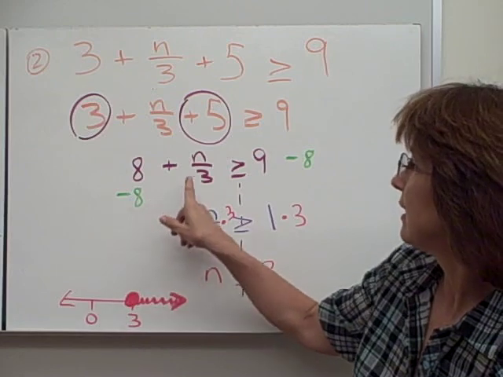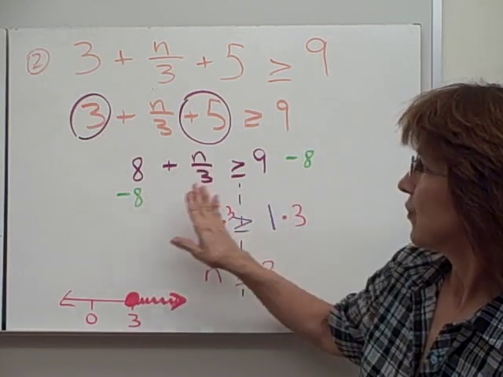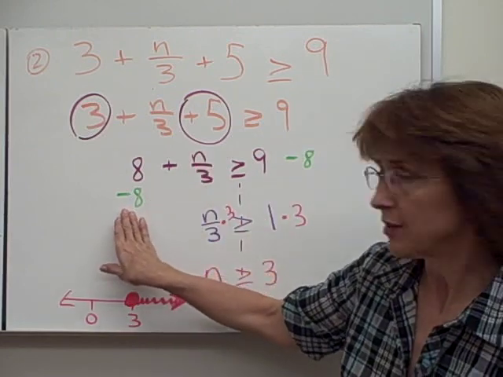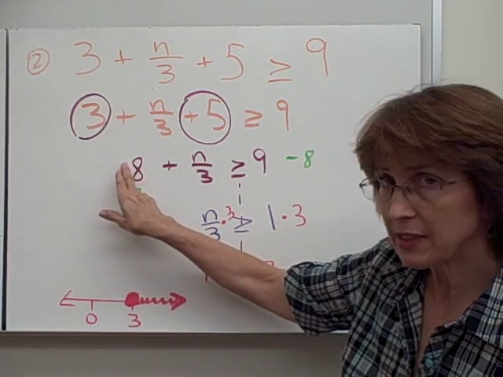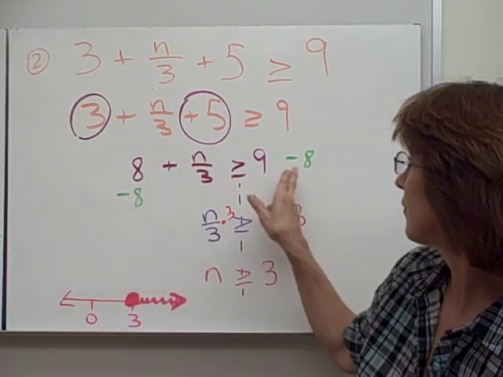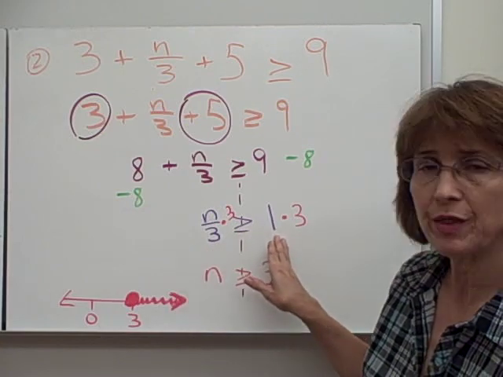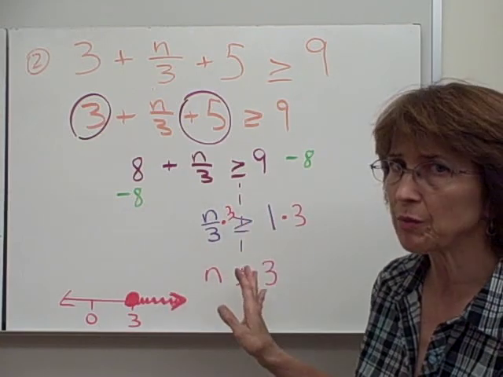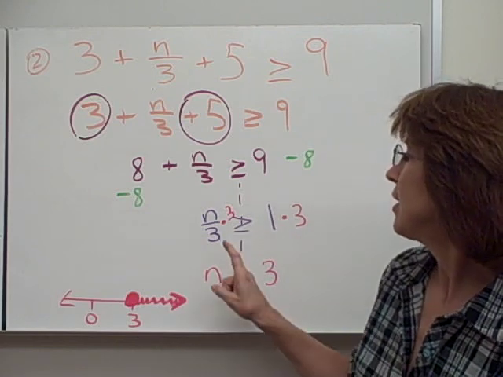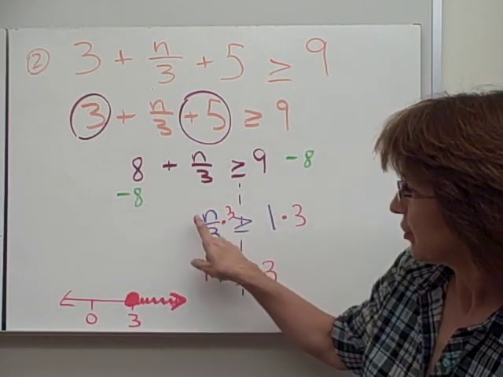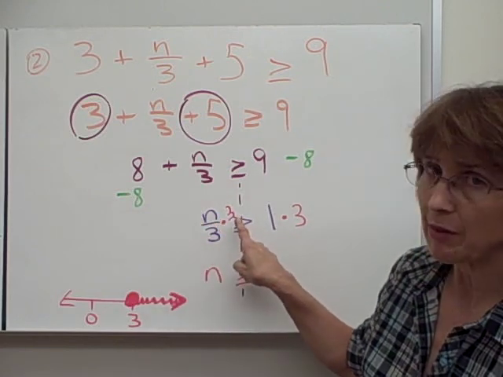All right, so we got the 8 and all this here. So the first step now is to get rid of the 8. So we were adding it, remember there's really a plus here, positive 8, so we have to subtract it from both sides. When we do that, we're left with n over 3 is greater than 1. We didn't need to change the inequality, we're not multiplying or dividing by a negative number. So now we got to undo dividing by 3, we got to multiply by 3.